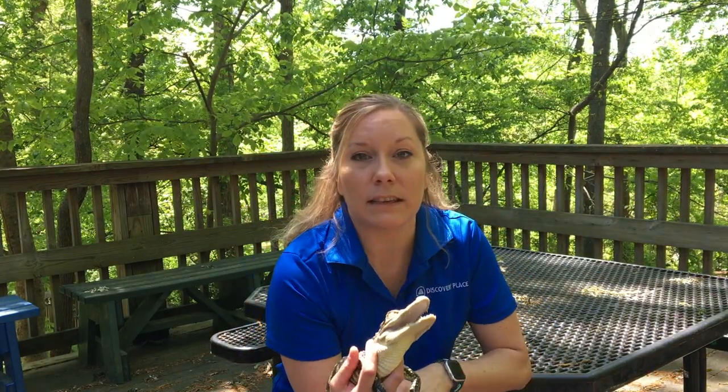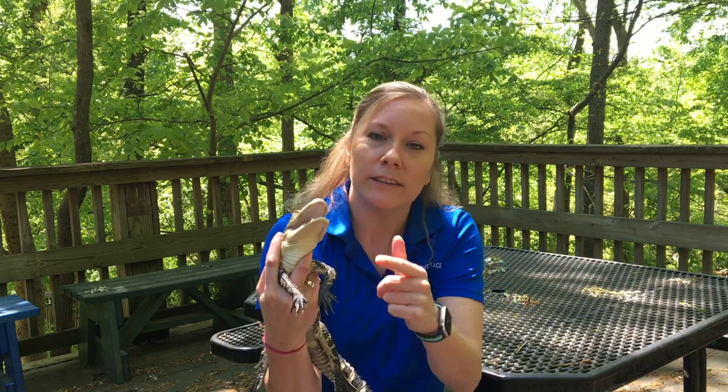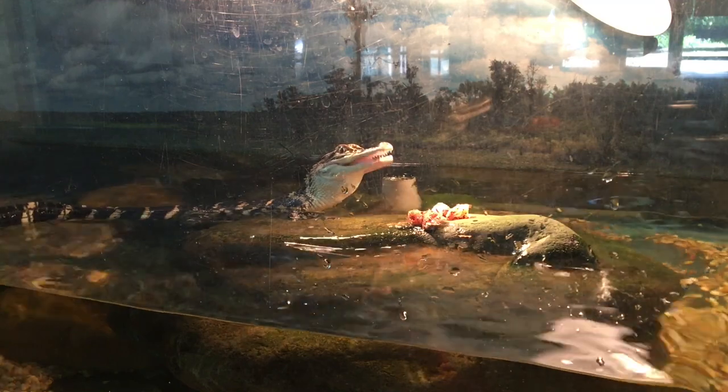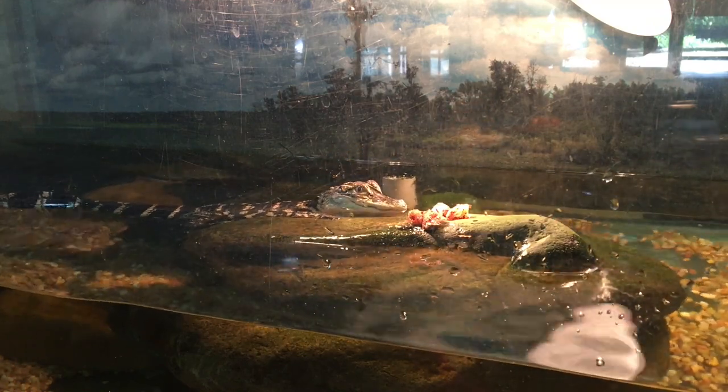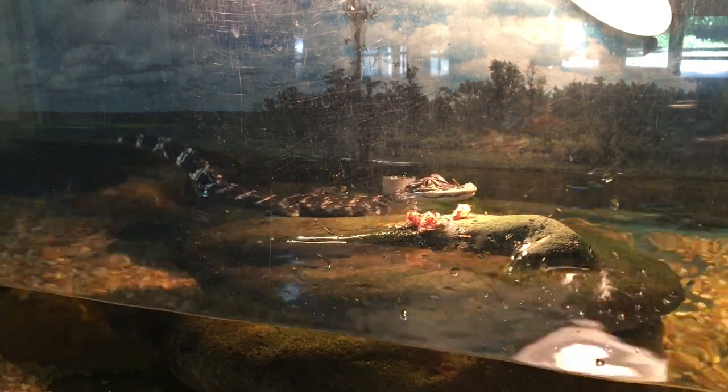Another feature of the American alligator is that they are able to replace their teeth. It's really important as an apex predator to make sure that you're able to hunt and search for food. Alligators have a series of teeth on the top and the bottom of their jaw, and those teeth as they wear out are replaced over time. As humans we only lose our teeth once — we have our baby teeth and then our adult teeth, but after we lose those you typically have to see the dentist or do some reconstruction work. For the alligator, as the tooth wears out a new tooth will replace it. Alligators can have up to 3,000 teeth in a lifetime, which is a really useful feature for helping them hunt and protect their domain.